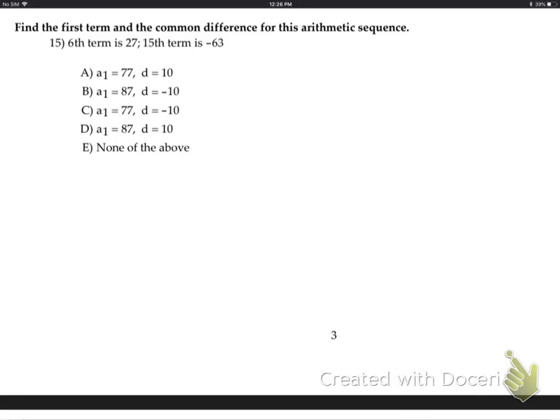Okay, so they're telling me the 6th term and the 15th term. How do you do these? Arithmetic. It's telling me arithmetic sequence, isn't it? So which formula am I going to use for arithmetic sequence? The A sub n one. It's not S sub n. We're not adding anything here, are we? So there's no plus signs anywhere. So it's the A sub n arithmetic, which is right there on the first page of the test. A1 plus, what is it? Oh, n minus 1 times d. N minus 1 times d. We good?